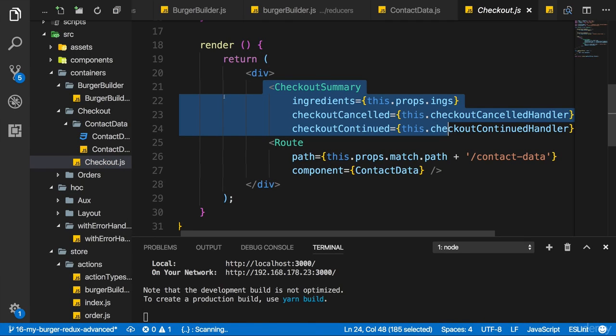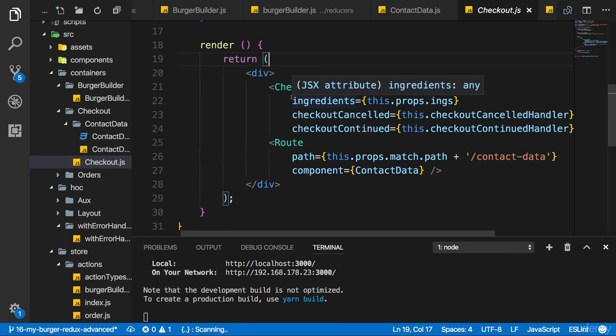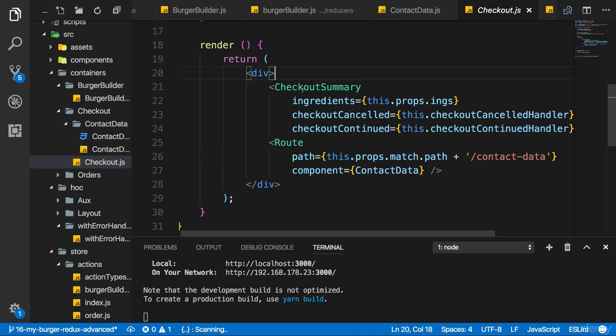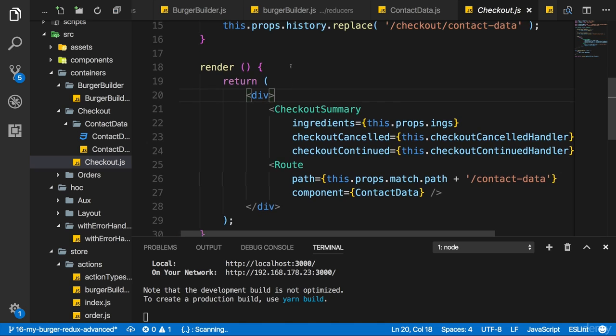And initially, before we loaded them, ingredients is null, and therefore it fails if we try to loop through our ingredients. Now, there are a couple of ways of solving this. The easy way is to simply not load the checkout summary if ingredients aren't loaded yet. We can either show a spinner until they're there, but since in our application at least, the only time when ingredients are not there is at startup, we could also simply redirect the user if no ingredients are loaded, because if no ingredients are there, well, then it doesn't make any sense to be on the checkout page.